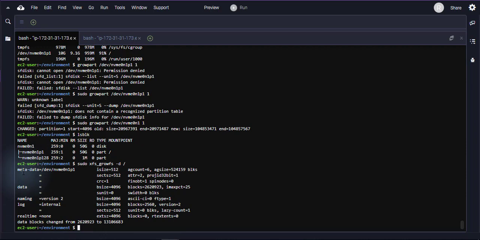So we have been able to extend the XFS file system on this volume using the new modified volume size.